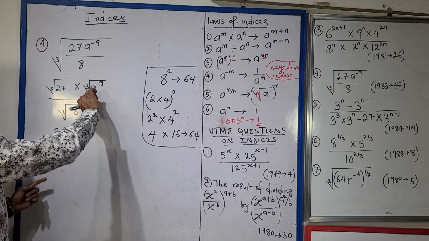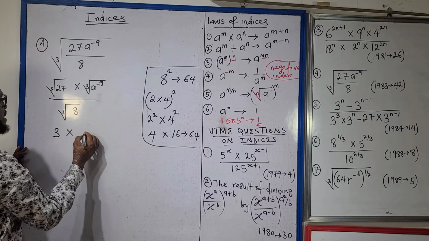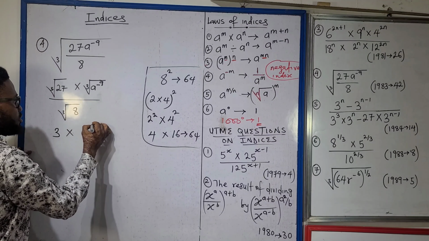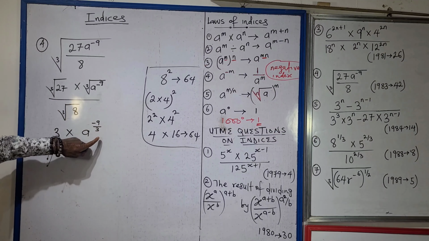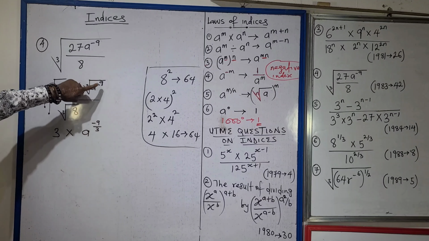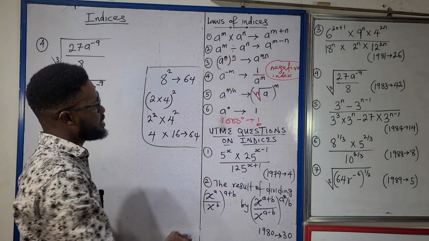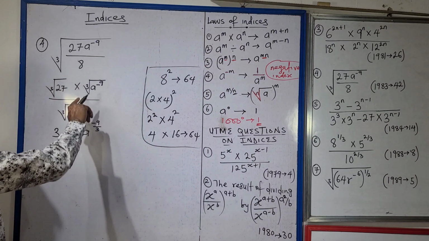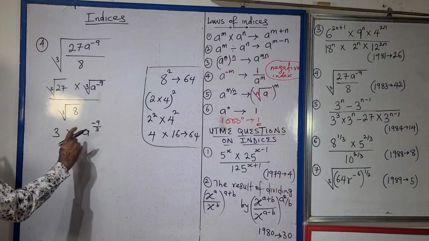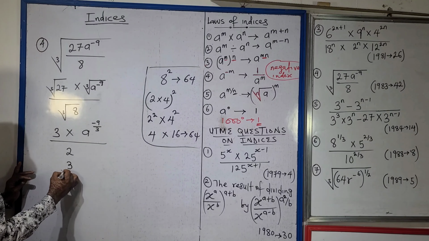So what I'm going to do is I'm going to bring the 3 back. For 3 to be here, this must mean a raised to power minus 9 divided by 3, a raised to power minus 9, because it was this 3 that has gone backward to form the cube root. Just like what we said there, the denominator always forms the root. So I am bringing the root back as a denominator now. Now cube root of 8 is 2. So that what I have is 3 over 2.